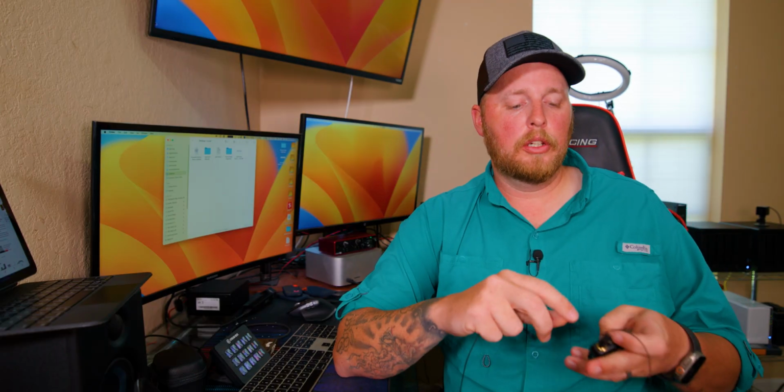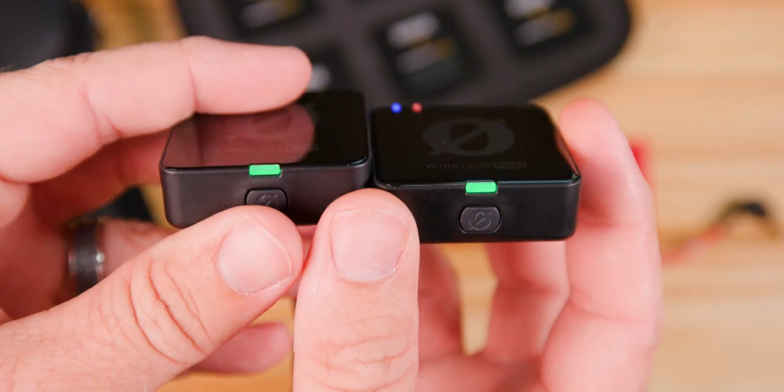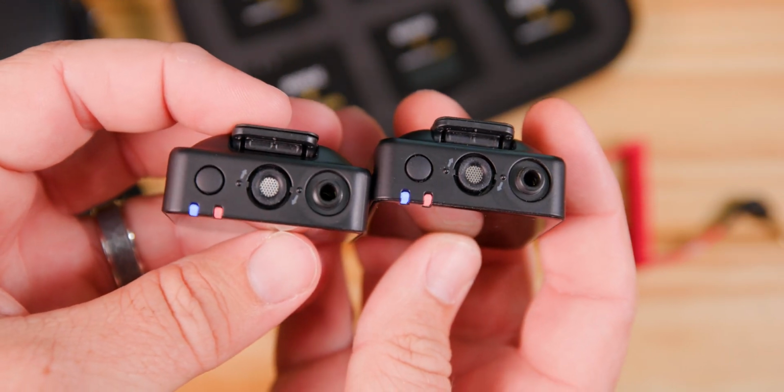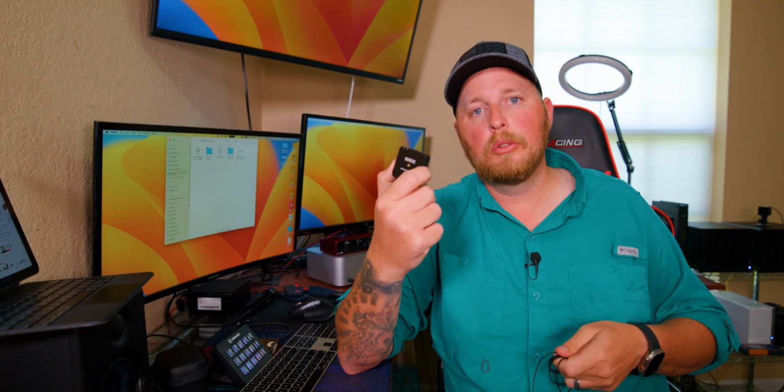All right, so both of them are tested. I'm gonna turn this off so the audio gets saved. Now we're gonna dump these in the computer and then I'm gonna show you how 32-bit works, and we're gonna see if the Wireless Go 2 does the same thing as the Wireless Pro when it comes to 32-bit. All right, here we go.